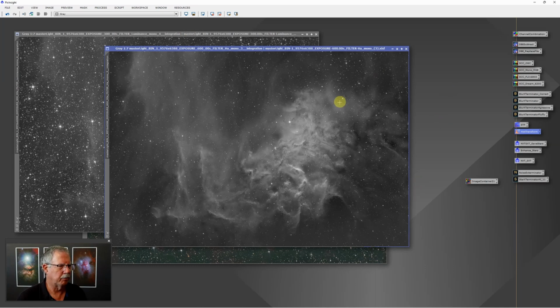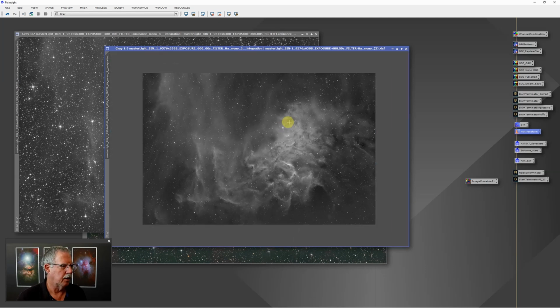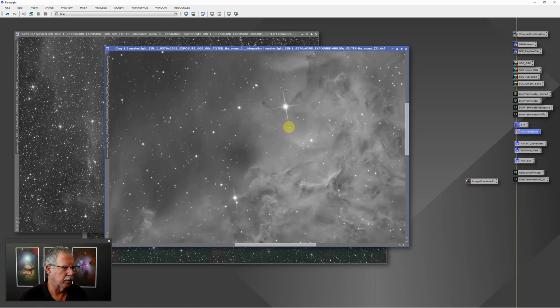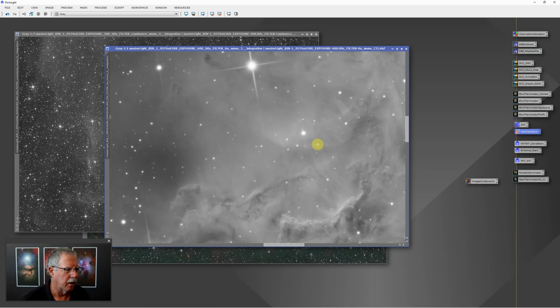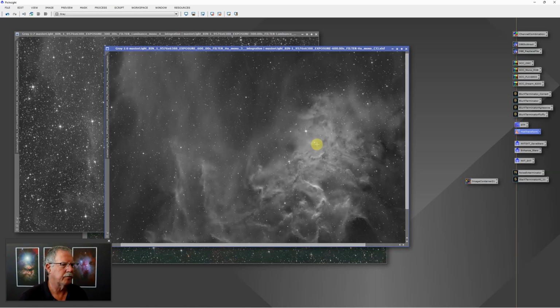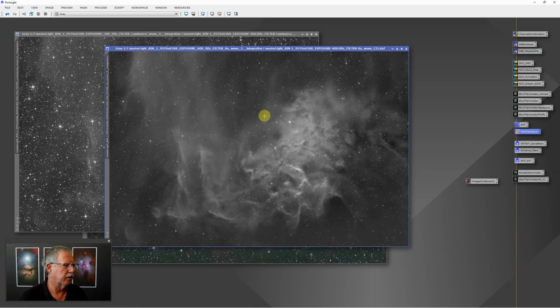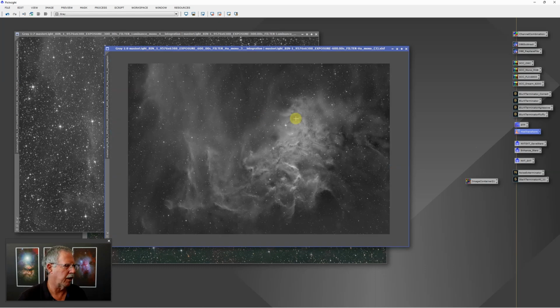So now we have all three of those stretched. The last step for each image is to apply Noise Exterminator. I don't know if we have much noise here, but it's just a step I always apply. And then Star Exterminator to separate the stars from the nebula background. And just like we're using an image container here to represent these three images, and these three images, even though we've worked on them, the image hasn't changed its name, so the image container is still valid.